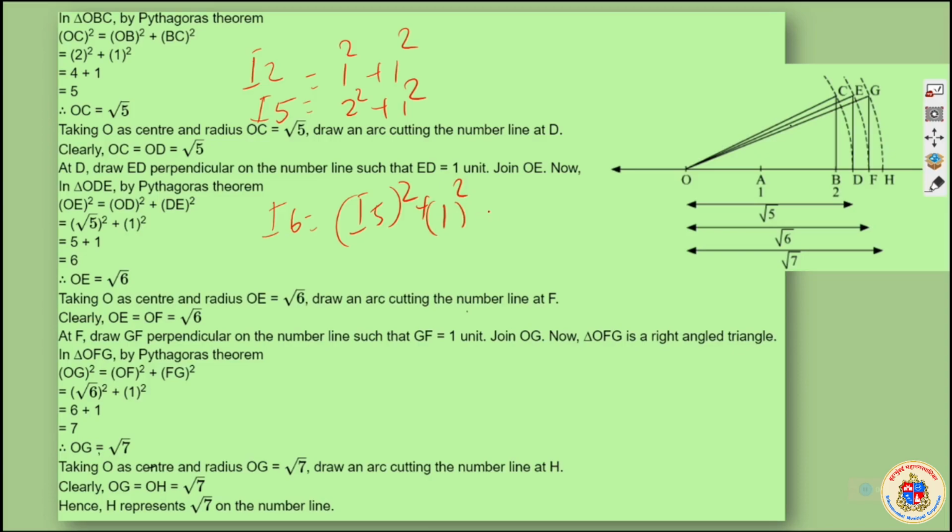square, which is equal to 5 plus 1, 6. In order to get 7 square, you have already got root 6 square plus 1 square, which is equal to 6 plus 1. Understood? So this must be very clear to you. Little care is required while doing it. You can serially do this, and you should do it.